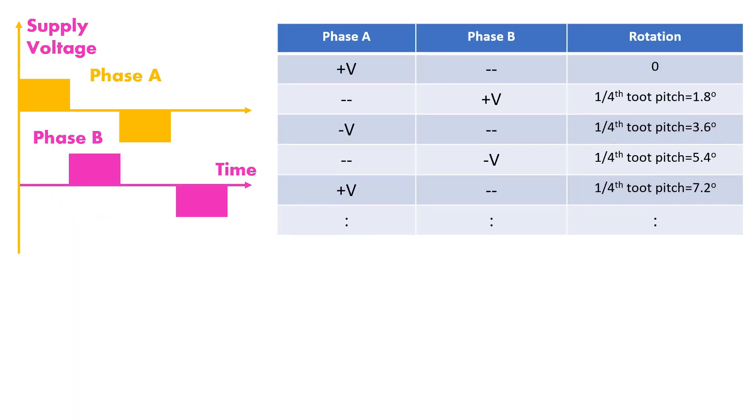This is the truth table for hybrid stepper motor. Every excitation will force the rotor to move 1 by 4th of tooth pitch. As discussed earlier, due to permanent magnet and variable reluctance both are used in the rotor construction, this motor is called a hybrid stepper motor. This motor is ideal for many applications where a precise step angle with simple control is desired.